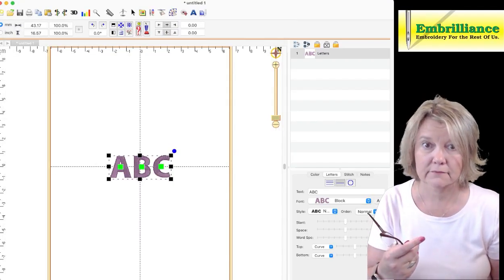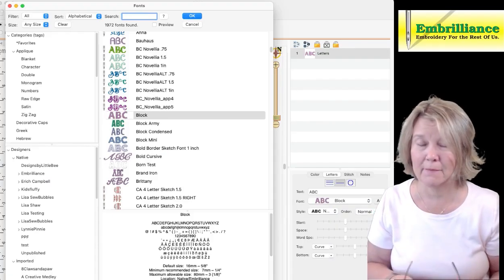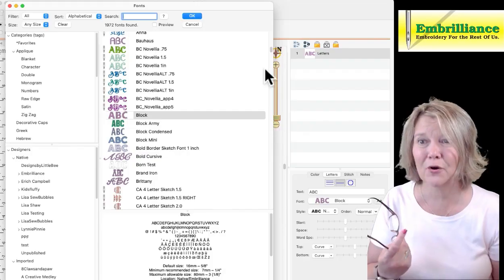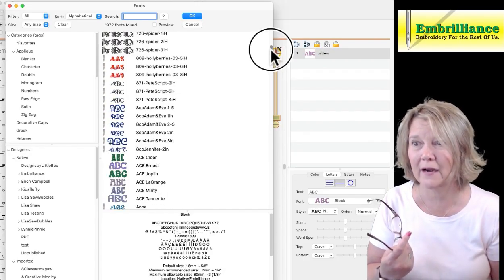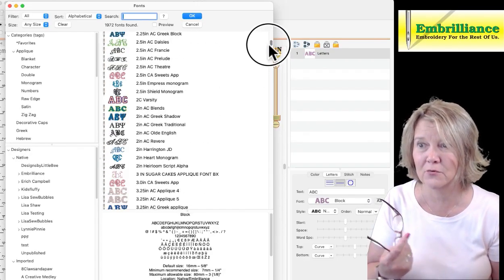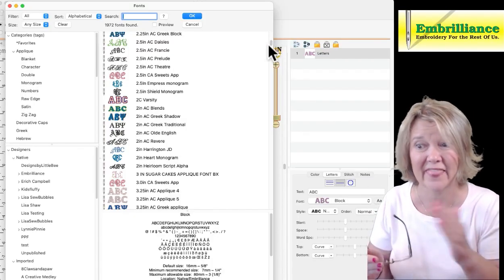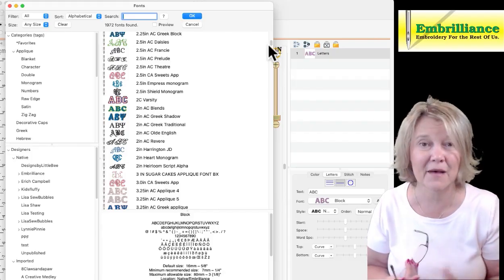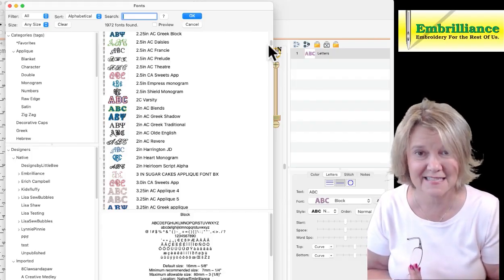Whoopsie. I closed out my window by accident. Create the tag. Now go through your fonts to see, okay, where do I have one of those? Where do I have more fonts that match that tag? Because I don't know how to find them unless I know what the name of the font is.